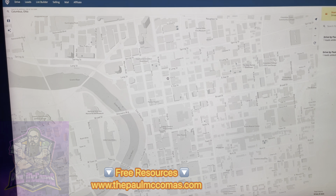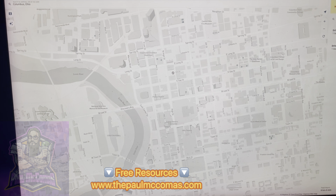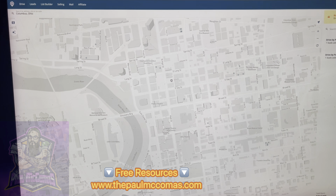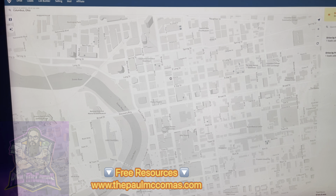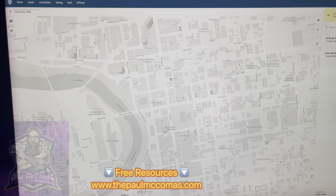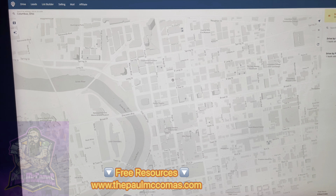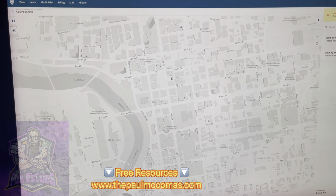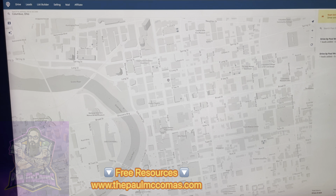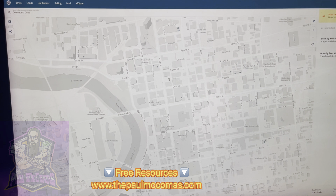If you physically get out there driving, download the Deal Machine app and it'll track you as you drive through neighborhoods. You look for houses with dirty roofs, tall grass, mail piling up in the mailbox, Christmas lights still on the house — signs people aren't keeping up with their homes or that the property is vacant. Mark them in the app. I recommend trying to get at least 500 homes, then you can cold call them, text blast them, or send mailers within the app. Driving for dollars is one of your hottest lead sources because you're physically seeing the property and know it's in bad condition — no old data issues.